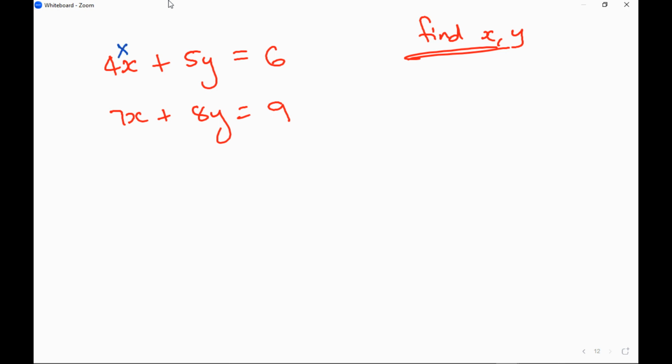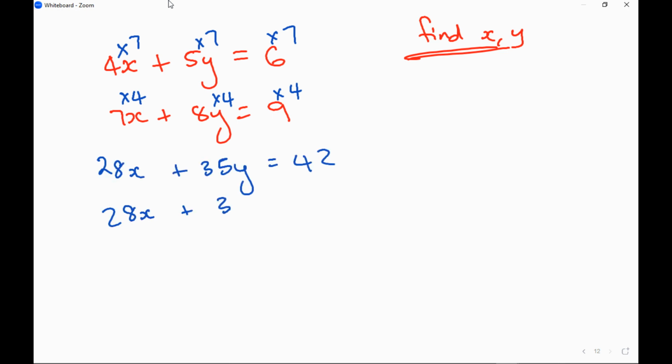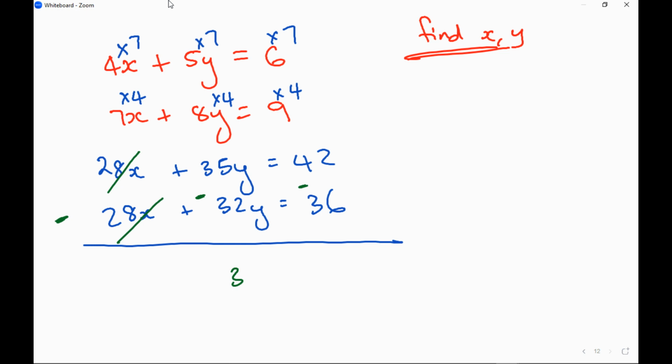If I choose x, I have to multiply by 7 for the first equation and 4 for the second equation. That will ensure that the first term is the same, 28x. Not worrying about the rest of the terms, just worrying about the 28x. So when I subtract it, the 28x disappears. And it basically leaves me with y now to become freely. I divide by 3 on both sides and I get y equals 2.